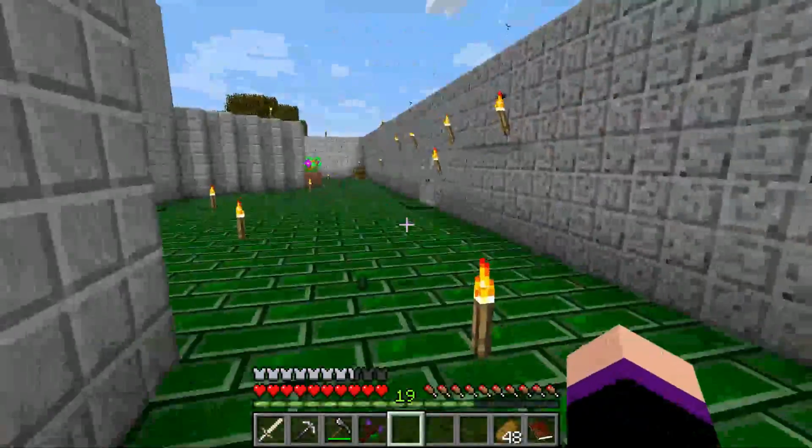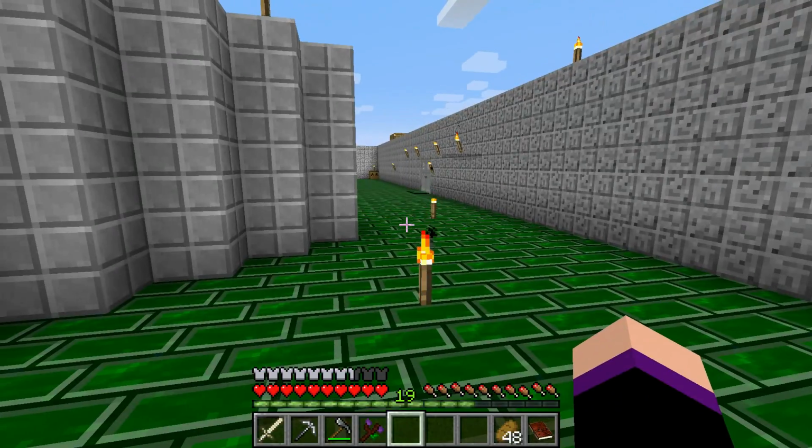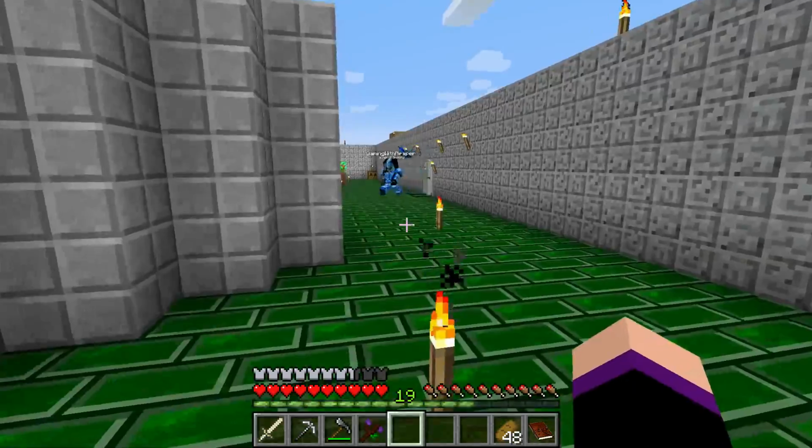Let me in! No, you're not allowed in. Is there a way to get in? You open the door with your hand. Oh, I thought it was an iron door, alright?